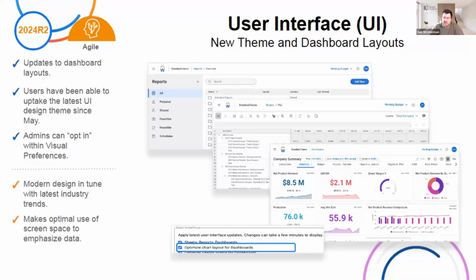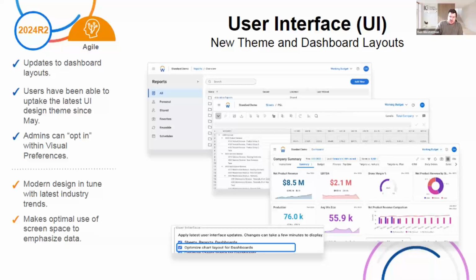But one thing to highlight is the UI interface. There's been a brief update in it this year as well. Typical stuff you can expect, updates to dashboard layouts. So they've basically trimmed some of the fat off of the dashboards to make them a bit more condensed, a bit cleaner, a bit more visually accessible effectively. So you can fit more visuals and more elements on the page. And that's obviously building up to some sort of more major releases around the dashboarding and reporting capability in Adaptive that's around the corner in R1 of next year and then R2 as well.